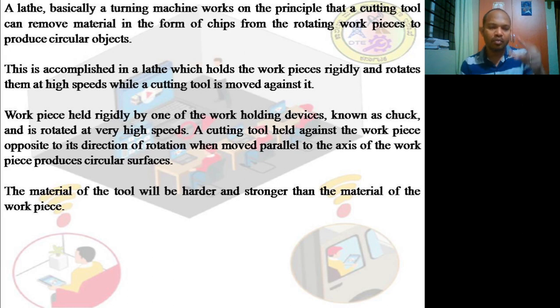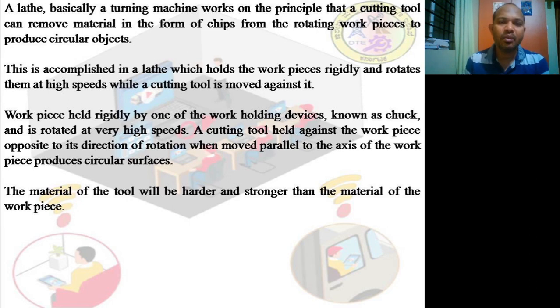The chuck is the one which holds it. Here we have a 3-jaw chuck and a 4-jaw chuck, not 2-jaw chucks. To have a firm grip we require a 3-jaw chuck minimum, and then we also have a 4-jaw chuck. Only two types are there: 3-jaw chuck or 4-jaw chuck, which hold the workpiece.